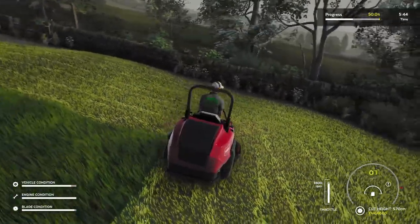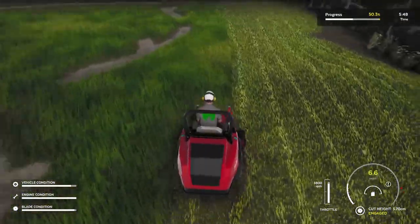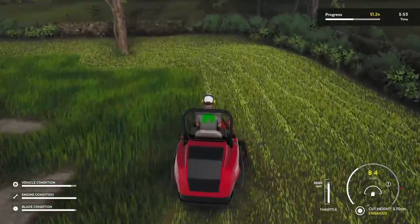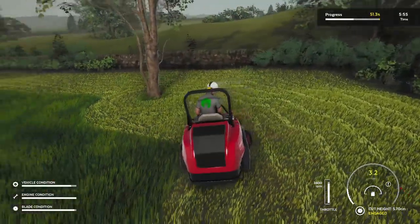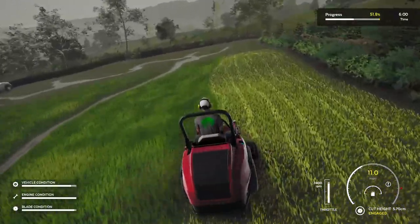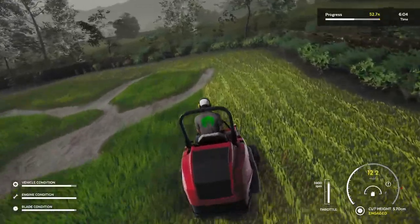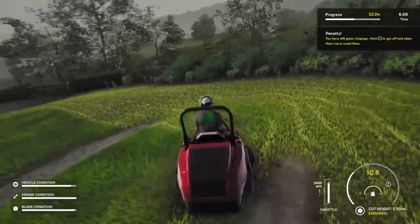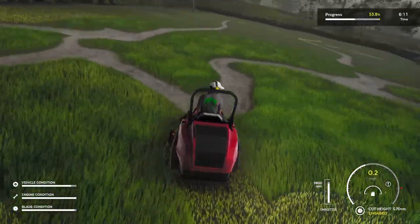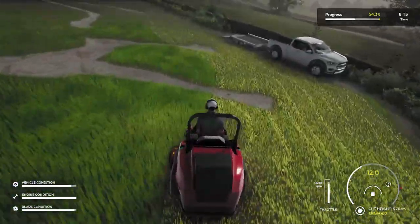The crazy thing about this game is, though, you can sell the mower back and you pretty much get exactly what you paid for it. So it's like, you can kind of just rent the mower. And I guess we can keep trying all the other mowers and stuff. They have ones that are bigger than this. But this is one of the top of the line ones. And I'll never go back to that other one after this. Oh, hell no. This is like the Cadillac. Once you're used to it, no way.